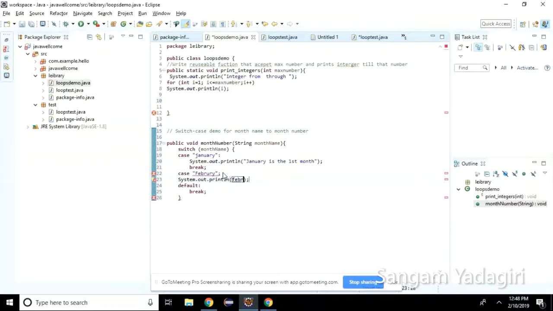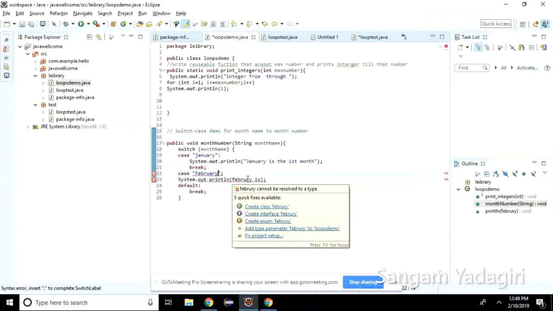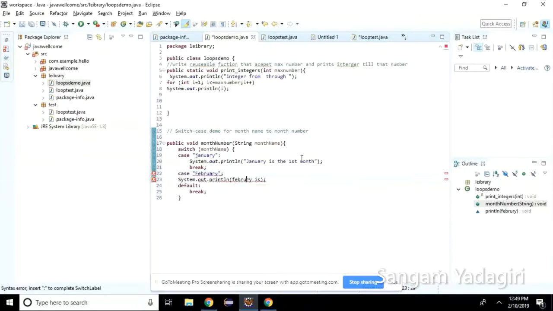So you can write like, January is the first month. What goes to the default?